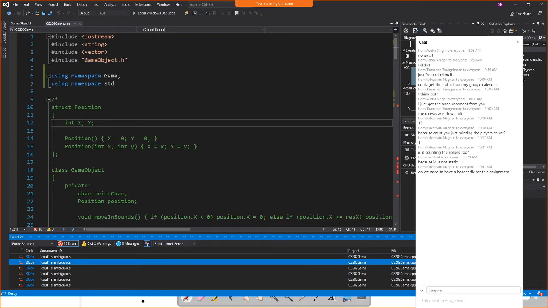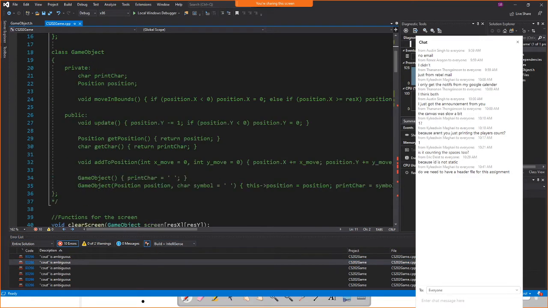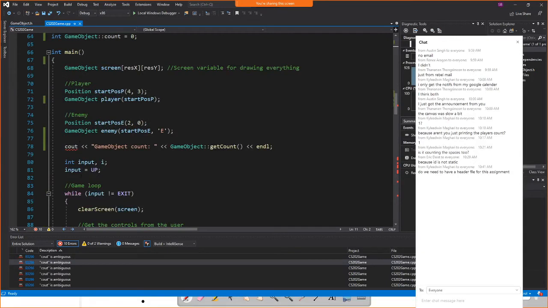And so this is the reason that we don't generally use namespaces, at least in this regard. We might get an ambiguous reference where, when it goes to do cout, it says it's ambiguous, which means it doesn't know: am I talking about the cout that's in standard, or the cout that I've just put in game? It can't really know the difference unless you specifically tell it. So the reason C++ programmers don't use it is because they want to avoid ambiguity, so they always, at least from what I see in practice, put the actual namespace it belongs to in front of it. They say, oh, cout, that's in the standard namespace, so I'll put that in front of it.